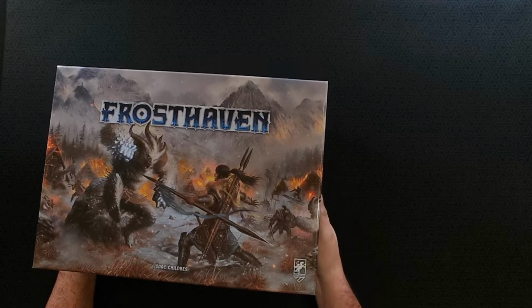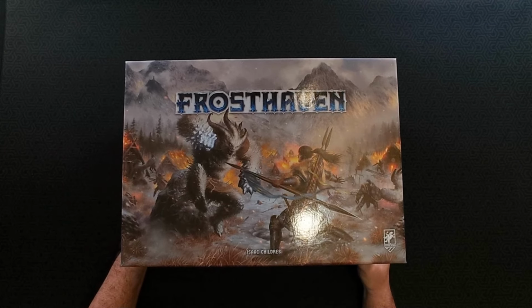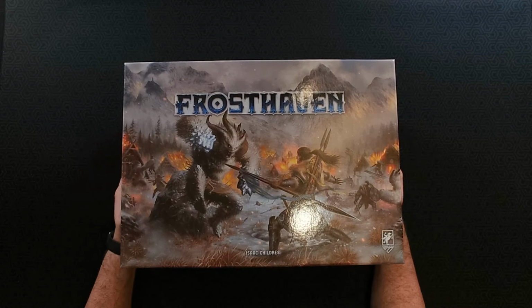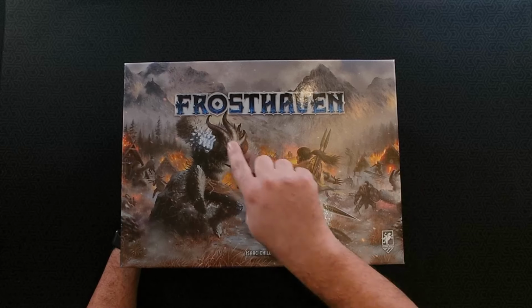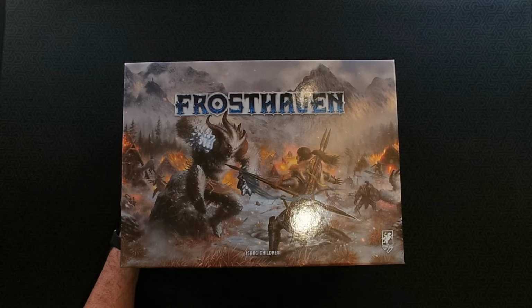Alright, and then on the top camera here, that is a closer look, and again, you got the glare right here from my camera, but you can kind of see how the box looks. We have Frosthaven right here by Isaac Childress. Childress? I guess that's how you say their names. Let's go ahead and open the box up.